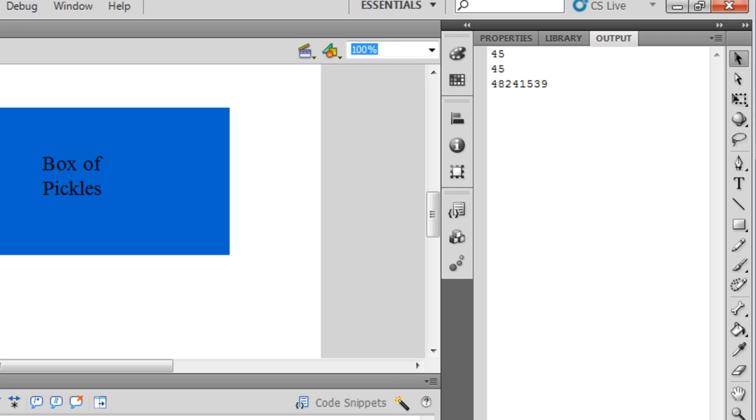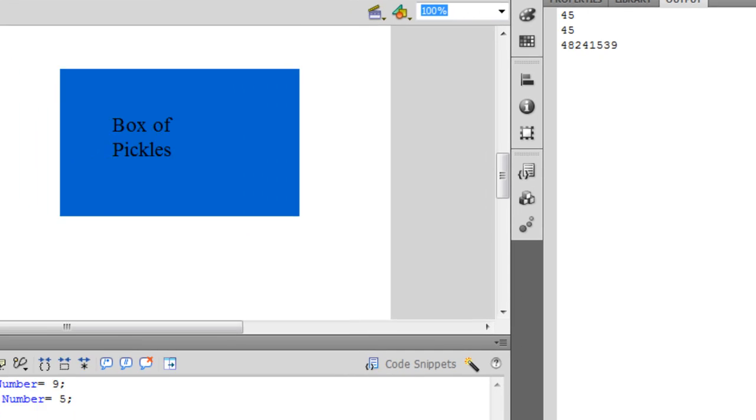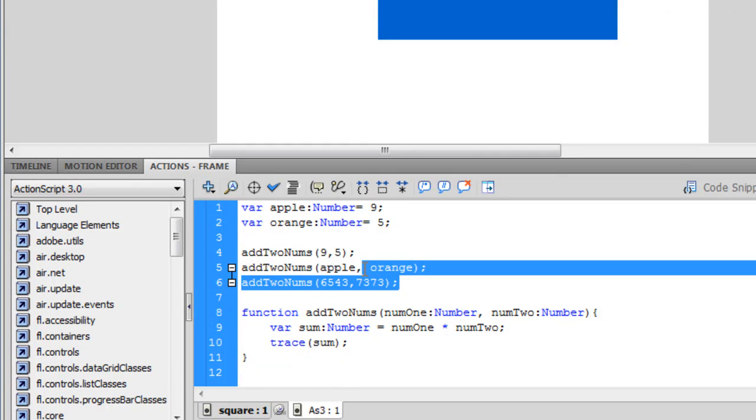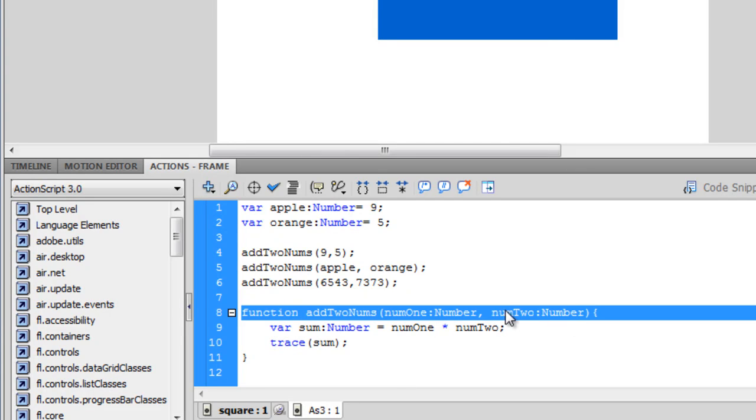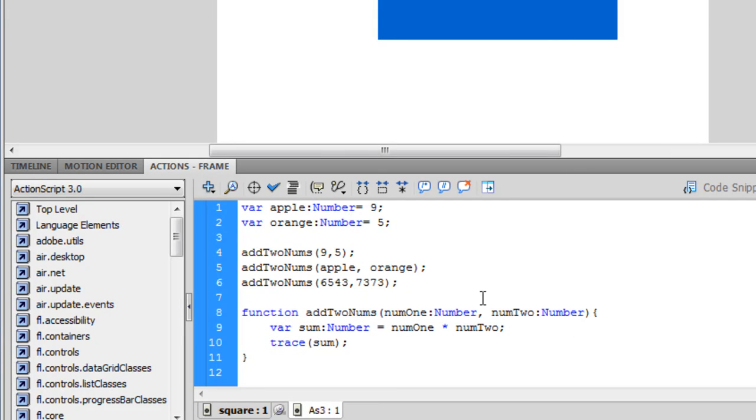But anyways, as you can see, parameters are extremely useful, definitely for code reusability. Since we can now input any number instead of a constant number, the code itself will be dynamic. In other words, it will change as we input different things.